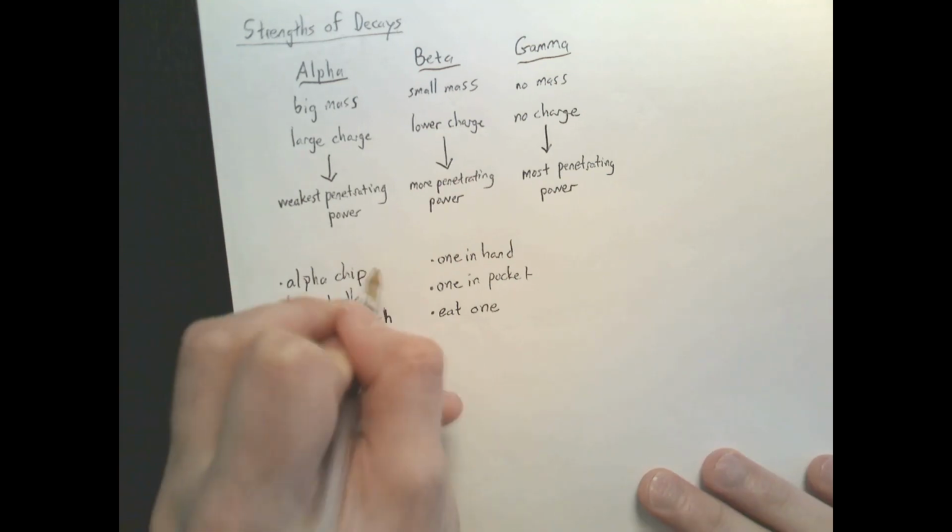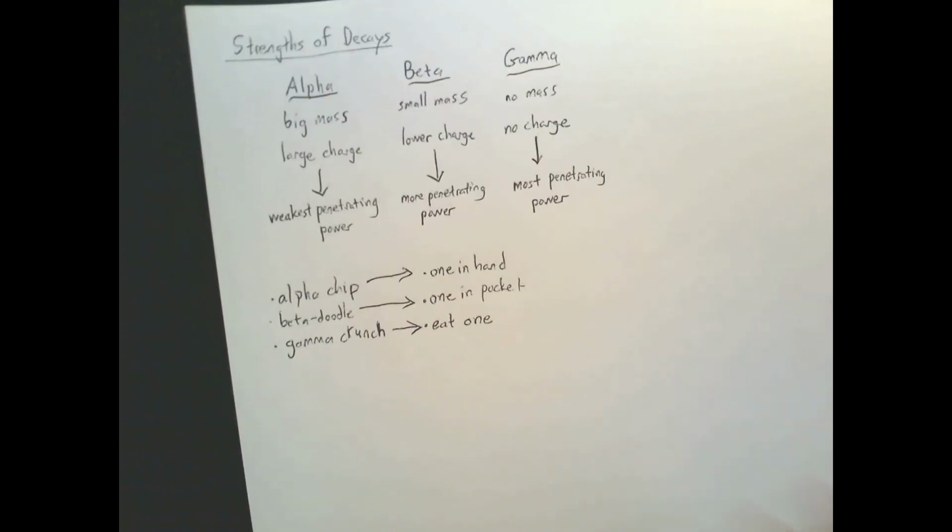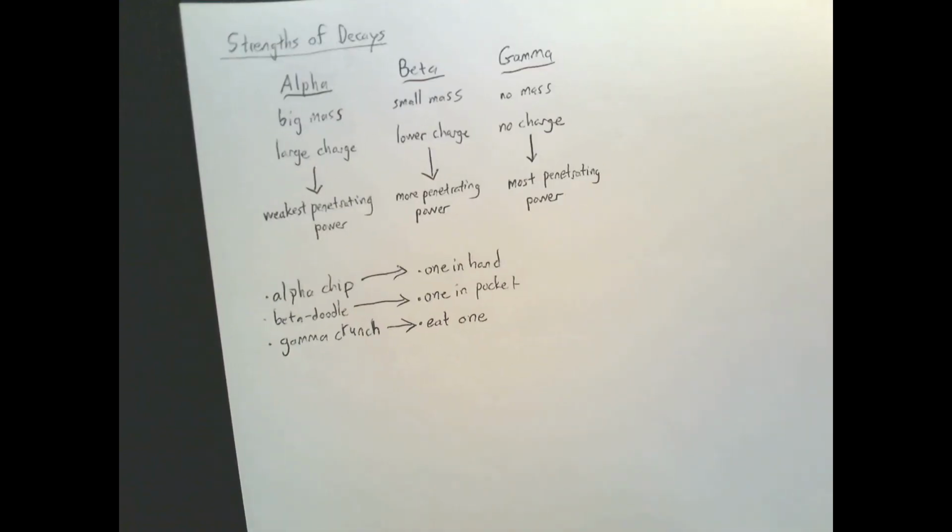It turns out, the way I wrote this, didn't leave much suspense. You want to do it in this way. You want to place the alpha in your hand, you want to place the beta in your pocket, and you want to put the gamma in your belly. The alpha chip, those are so big, those particles aren't really going to even penetrate your skin. So you wouldn't want to hold it there for long, but that would be the safest place to put the alpha. You can put the beta one in your pocket because now you have both the pocket of your pants and your skin protecting you from those more penetrative particles. You have 2 layers of protection. Typically a beta emitter can be blocked with a piece of paper, and so the thin fabric in your pocket's going to be pretty good.